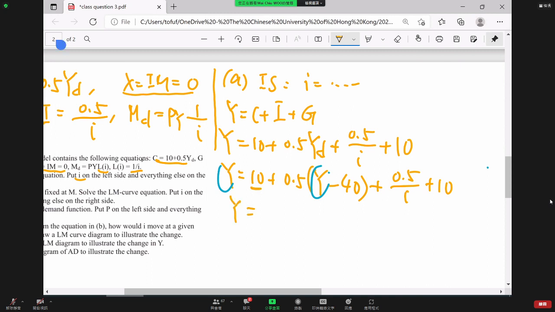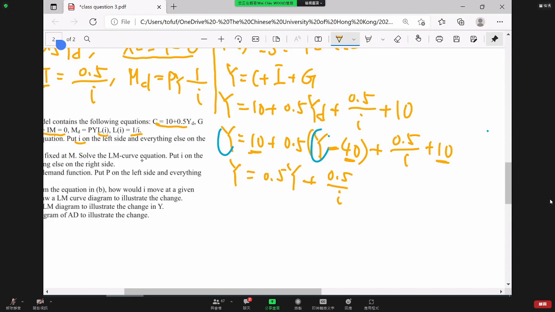We collect all these terms with concrete numbers together, okay? And then you will find that the numbers can be cancelled out, because you have 210 here, that is 20, but you have minus 40 times 0.5, so that is 20. So positive 20, negative 20, that can be cancelled out. And then, of course, this 0.5Y can be written down, and you will have this, right? But I will advise you not to jump steps like me, right? Collect these two terms, then you will have this.